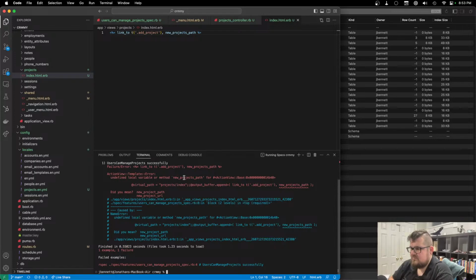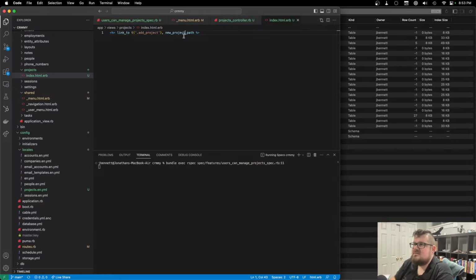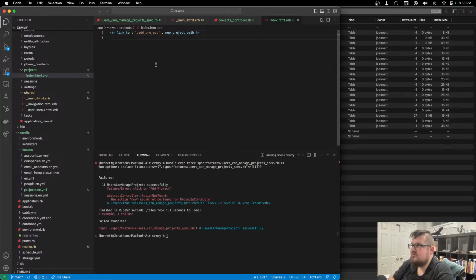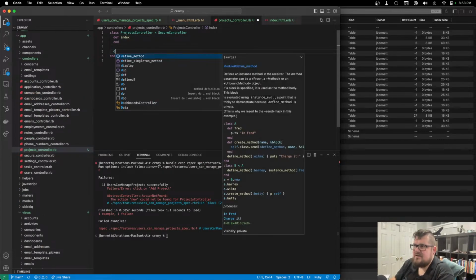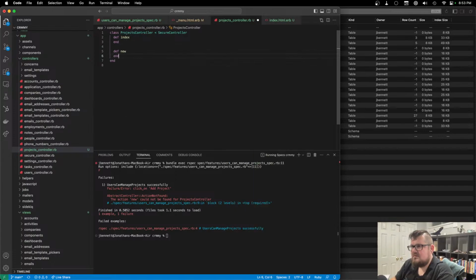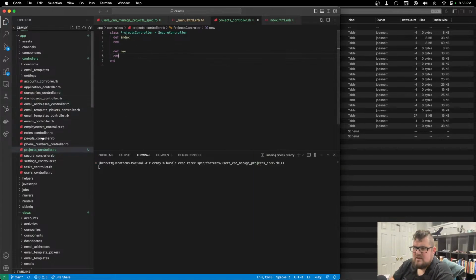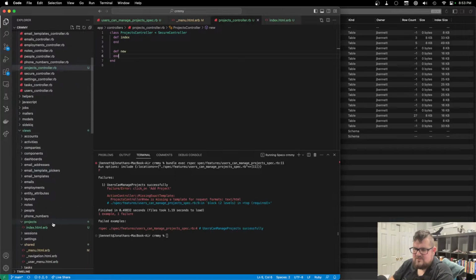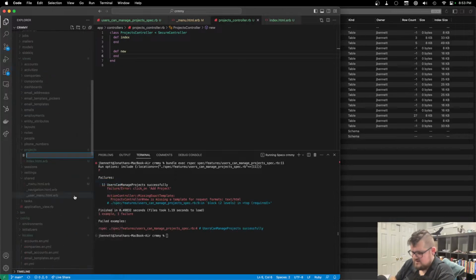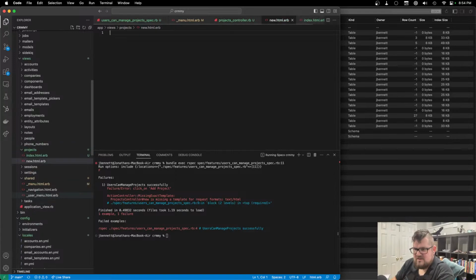All right, new projects path doesn't work because it's wrong. So let's fix that. New can't be found for the controller, and the view can't be found. Let's just help ourselves here by doing new.html.erb.